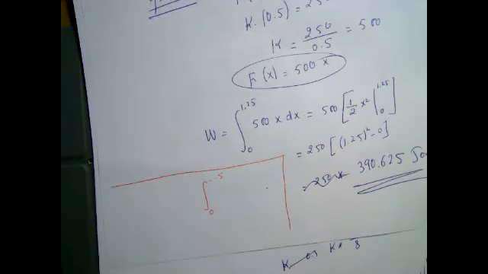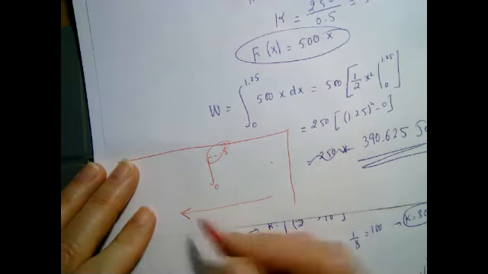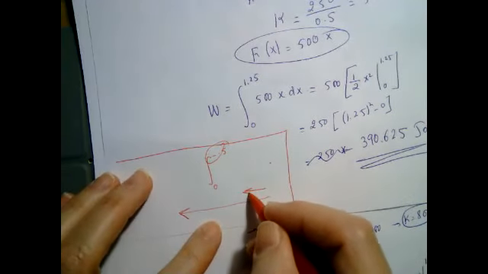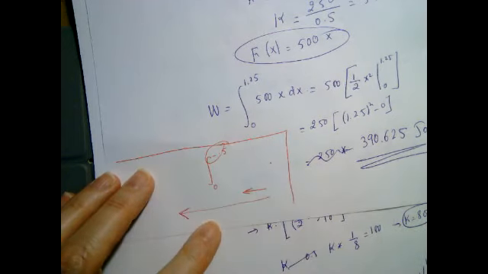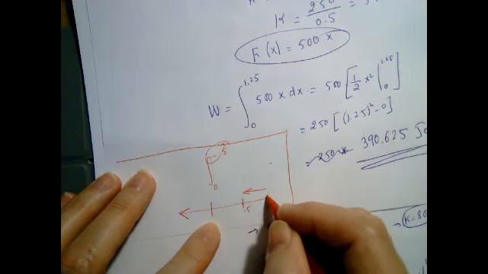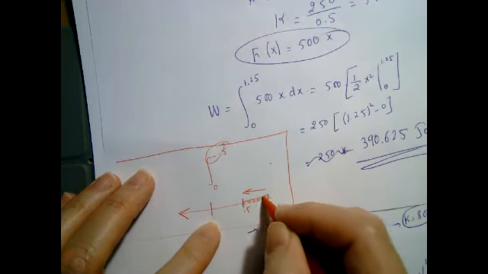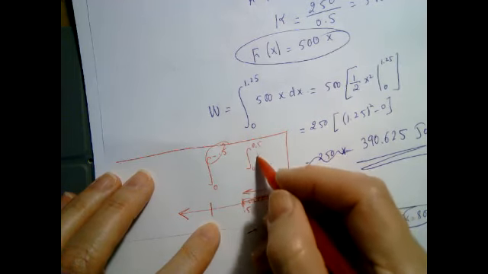You can, that's correct, of course. But I found it not very intuitive for the student because the upper limit is smaller. So I like to think of compression this way: the direction of the force is this way, and the motion is also this way. So why don't we orient ourselves so the direction of motion and the force work the same way. If we do that, then our intuition works. If we compress it from here to here, we're dividing this into pieces and adding the little bits of work. It becomes the integral from 0 to 0.5 of kx dx.